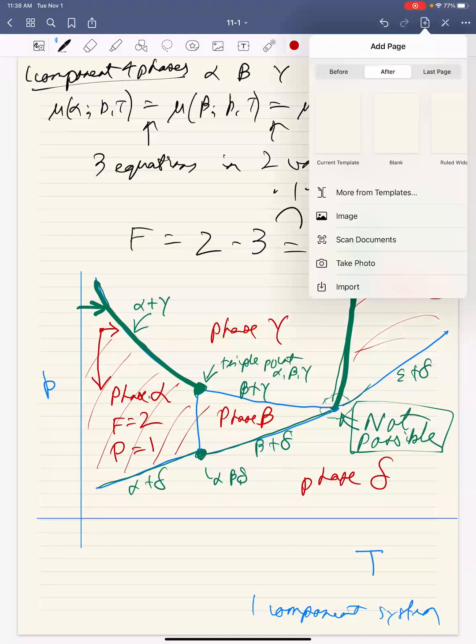Okay, so we derived F is equal to C minus P plus 2 for a 1-component system. We did not derive it for a multi-component system. I want to do it for a multi-component system. And it's the same idea. The math will look just slightly gnarlier, but it's the same idea. So let's work through it. So we had case 1, which was 1 component. We won't do 2-component and 3-component separately. We are just going to jump to another case.